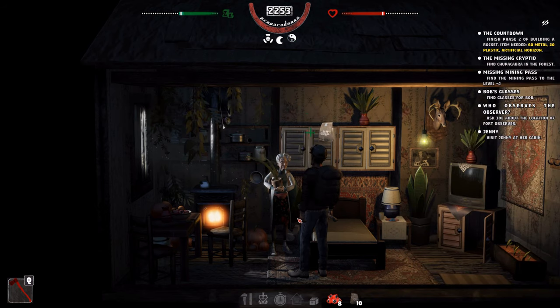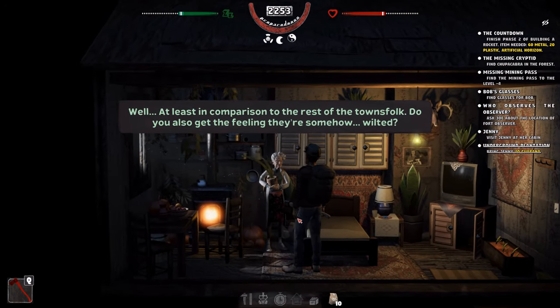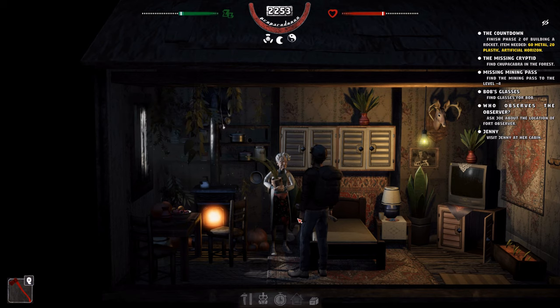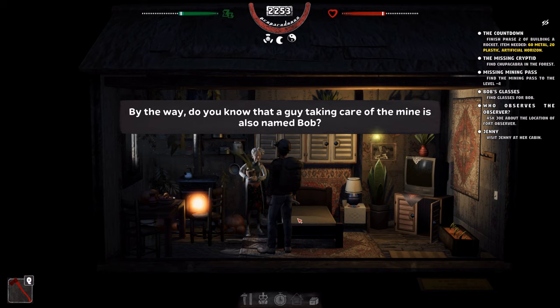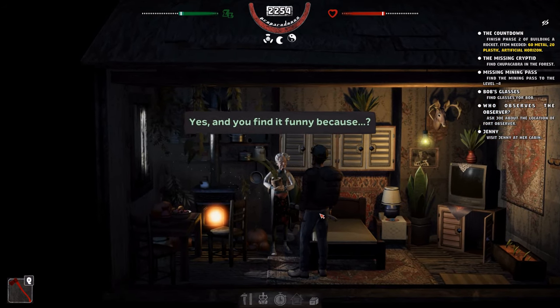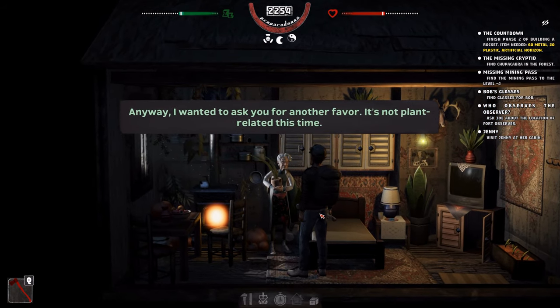By the way, you're blooming. Really? Well, at least in comparison to the rest of the townsfolk. Do you also get the feeling they're somehow wilted? I'm not much of a people's person, but yes, they do look rather dull, unlike you or Bob. By the way, do you know what a guide, the guy to take care of the mine is also named Bob? Taking care. Yes, and you find it funny because... Never mind. Anyway, I wanted to ask you for another favor.